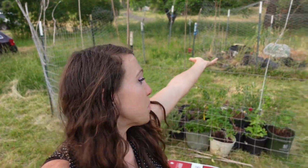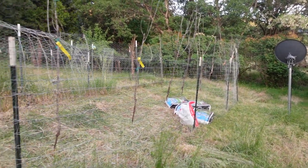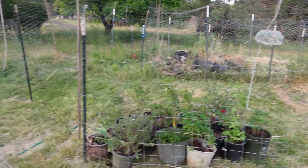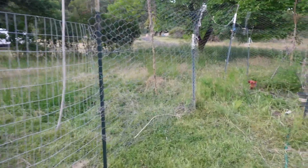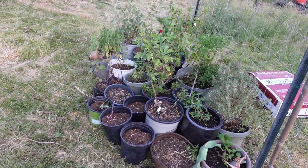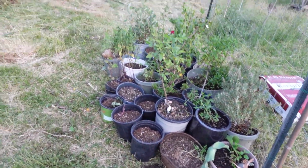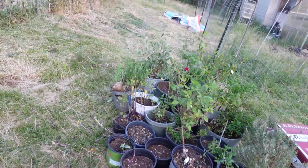I did it. I finished the annex expansion. So the garden now goes from all the way over there to all the way over here. And this is the gate. And then this whole area is fenced, and I have moved the alive potted things into here, and I'm actually going to set up a little sprinkler with a timer so they'll get watered.